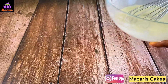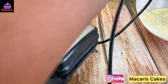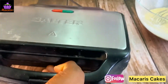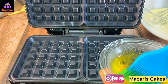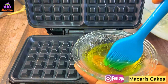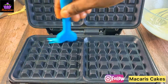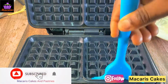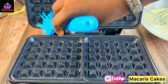So the next thing I'm gonna do is set it aside and then bring in my waffle maker. Make sure that it's already well heated up, because if it's not heated up, trust me guys, your waffle will not come out nice and neatly. So after you've heated it up for like 5 minutes, you need to apply some vegetable oil on it. The essence of this is so that the waffle will not stick on the waffle maker machine. Do you understand? So that's the essence of adding oil.